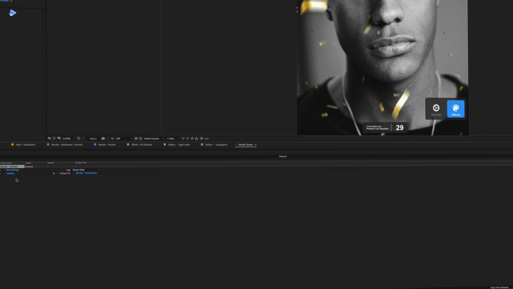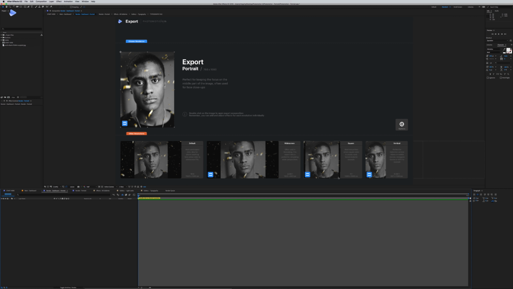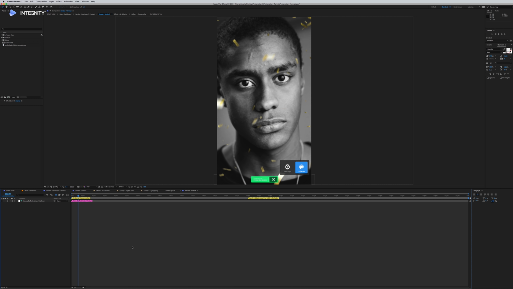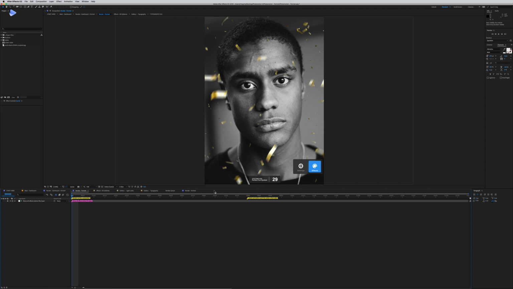Before I render it out, I just want to quickly show you one thing. If you go back to your render dashboard for portrait, you will see that now we can go to, let's say this one, if we want to render something out for Instagram story, for example. Just double click on it. Again, we need to set up that 29. So the 29, hit N on your keyboard, and that will make a cut there. You can use different sets of effects. It is not connected to your render portrait whatsoever.